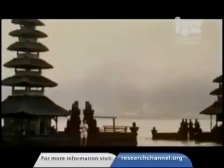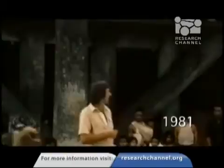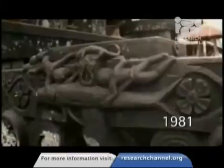The village of Bawomataluo, South Nias, is one of the most interesting tribal villages in the world, because this is a tribal society on the verge of transforming itself into a civilization. These people were headhunters, and their organization was tribal, based on kinship. But they were able to organize hundreds, even thousands of people to drag these giant stone blocks up to the top of this hill, several hundred meters up, and execute the sort of fine stonework that you see on the side.